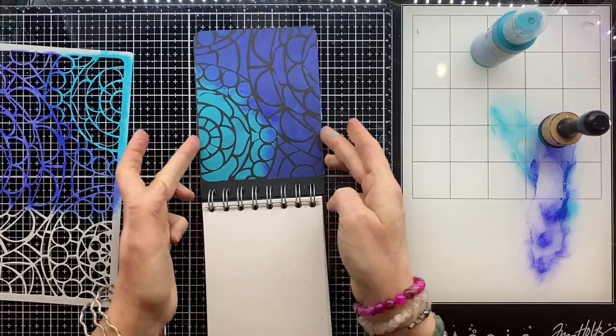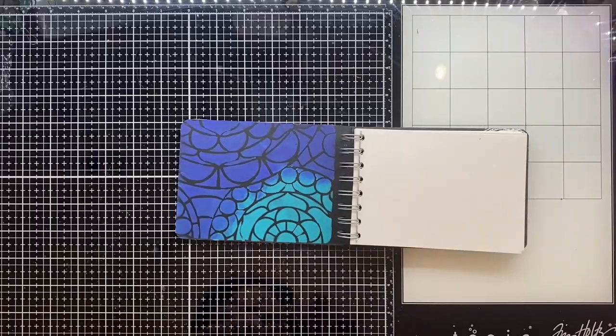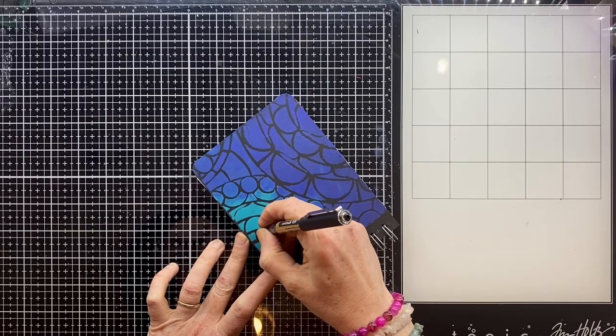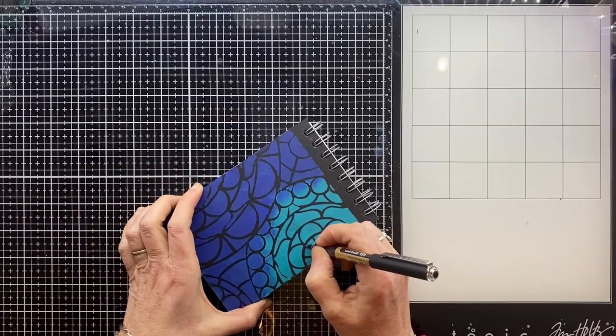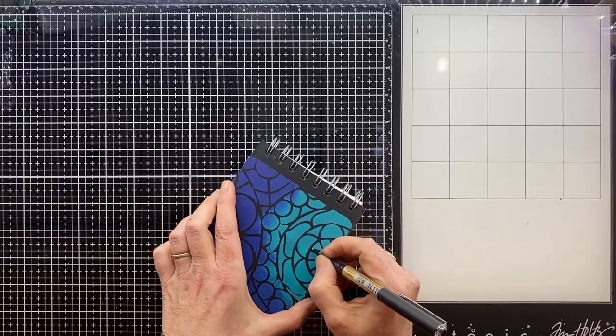So there we go. Still some areas that are a little bit splodgy through the stencil, but that's fine. We'll tidy those up as we go along. And that's what I'm doing now. I'm going to go round that design with my black pen just to sharpen it up a little bit. You'll see how that works straight away.